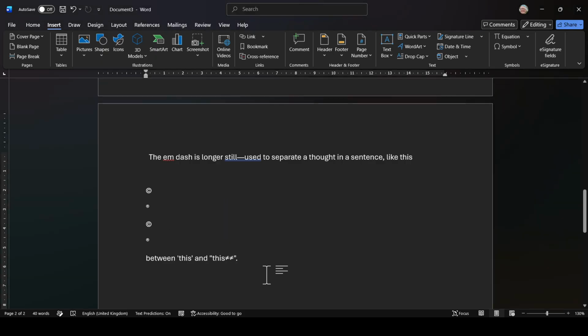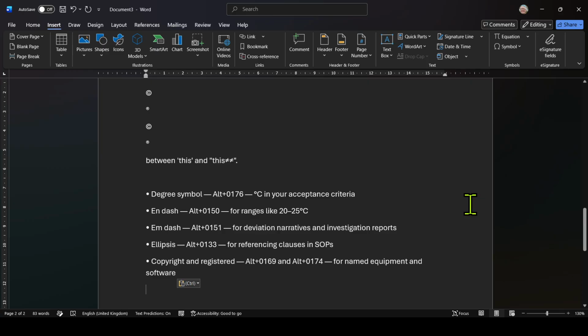Degree symbol, Alt 0176; EN dash, Alt 0150; EM dash, which is the longer one, for deviation narratives and investigation reports; and the ellipsis, which is Alt 0133, for referencing clauses in SOPs.